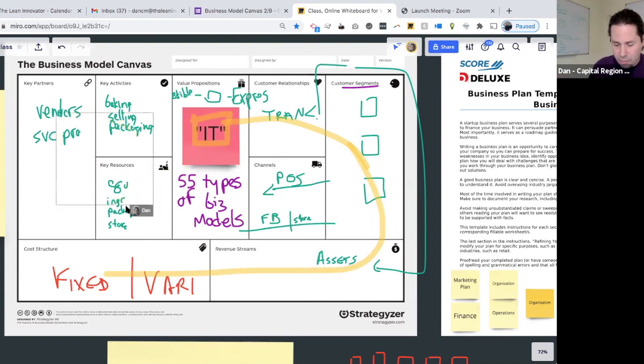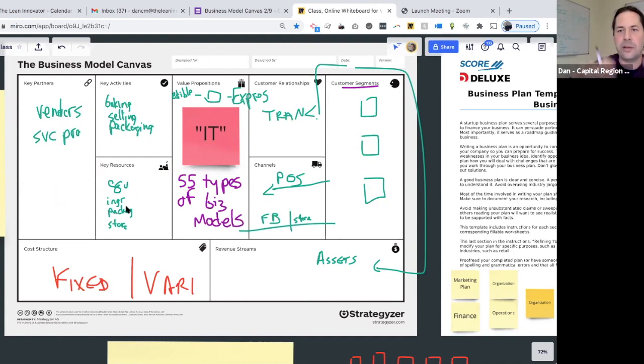Now, what you can do is map out your current business model, just like I did. And you can say, okay, well, this is basically business as usual. And then you can come over to this article that talks about 55 different types of business models. And you could say, what would it look like if I had this type of business model instead? Super powerful, because what this does is it challenges the way that we think about business as usual. So let's do a quick example.